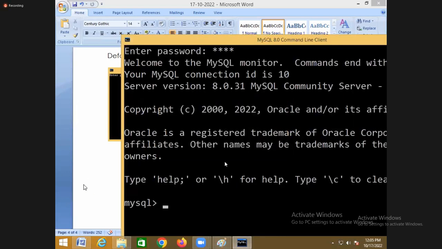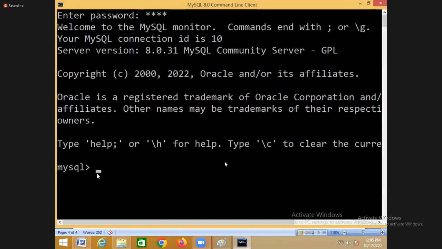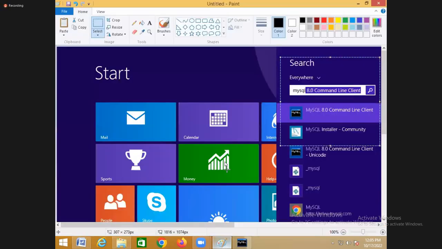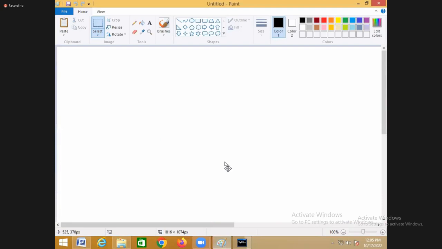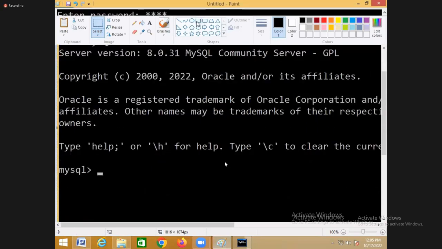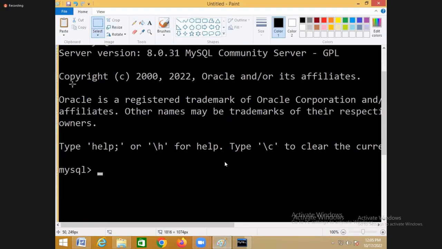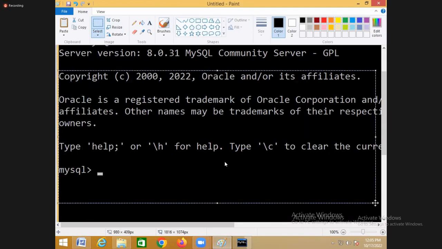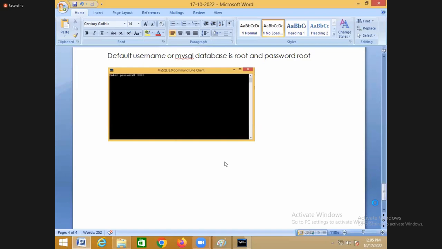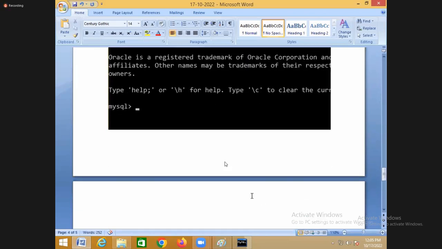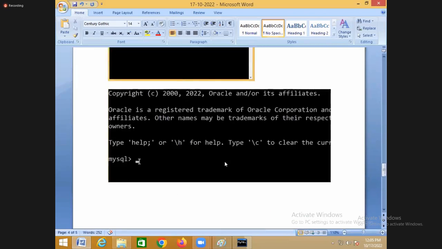From this command prompt, you can execute all SQL commands. Whatever you want to do on MySQL database, you can do all those operations from this command line.